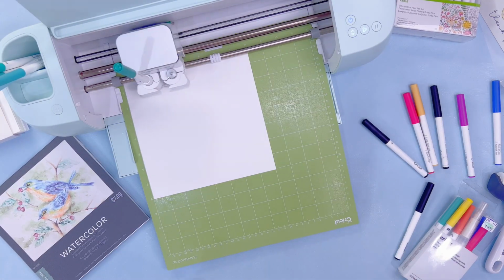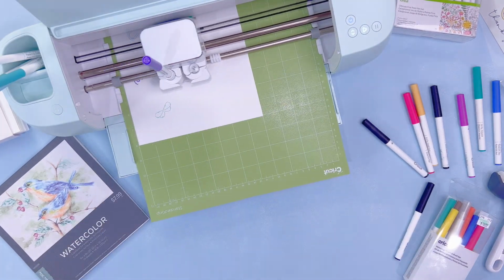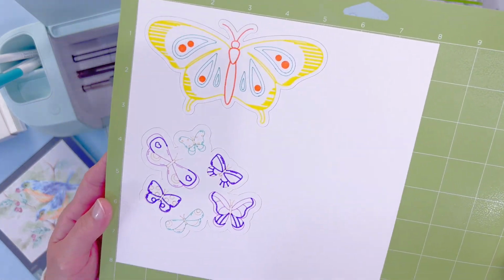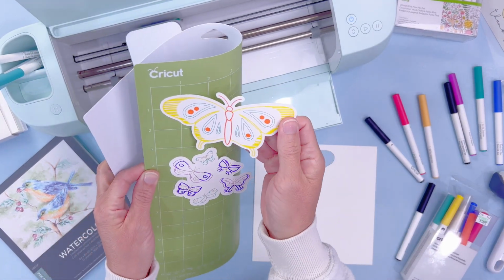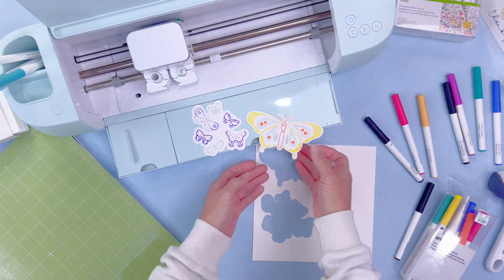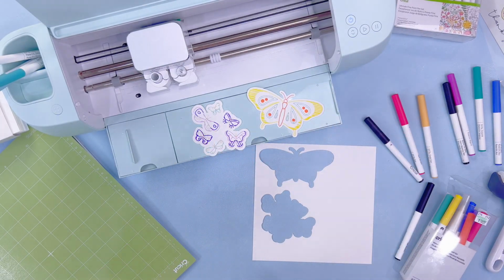And just like with the cards, we draw first, but unlike the cards, we're actually going to cut this one. So once you get done with all of your colors and your Cricut will cut out your design, we unload that and see how great this turned out. I mean, if you were just using pens, this would be absolutely beautiful. But now remember to bend your mat and not your material, and so your butterflies will pop right off.